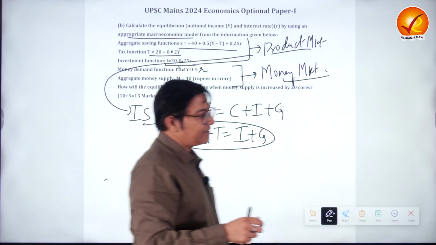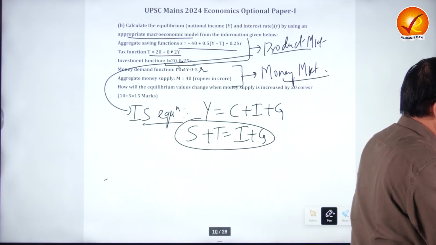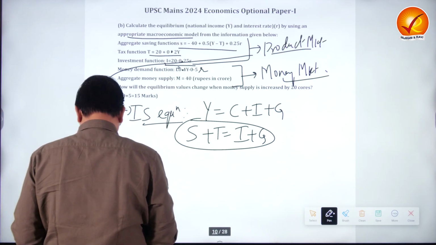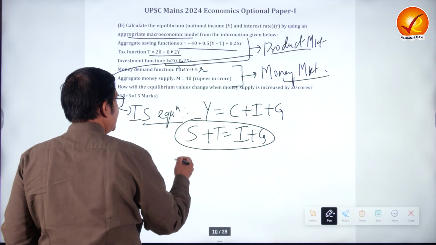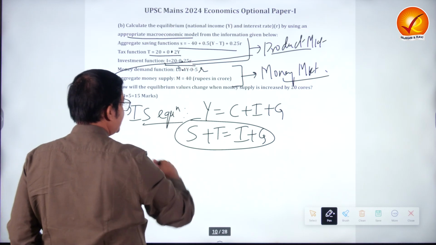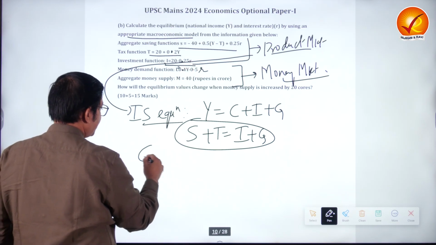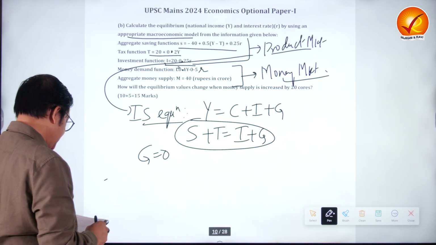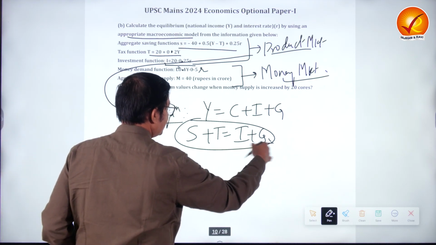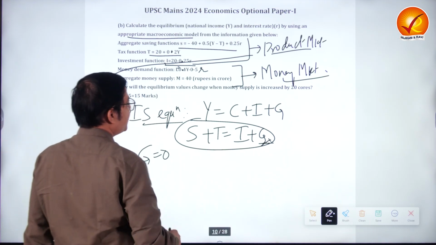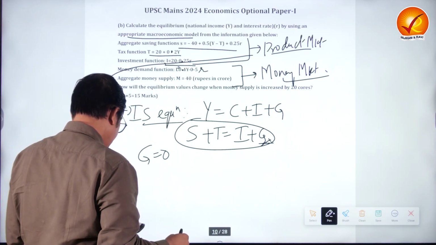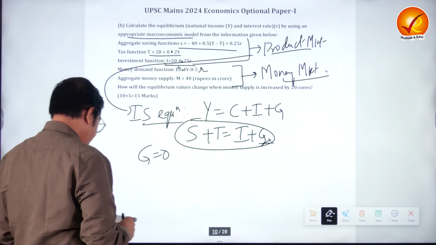Okay, so let's see the numbers because it's not very clear over here. I'm taking from the original question the numbers over here. In this case, G is not written, so we'll take it as 0. So G is clearly 0 because it is not written. So ignore this part. It will be just S plus T equal to I, for which we have information already. So let's just write it down formally.